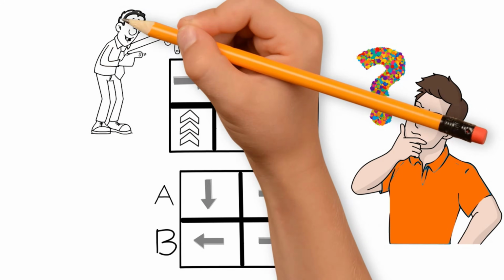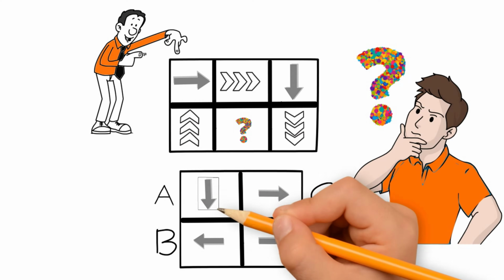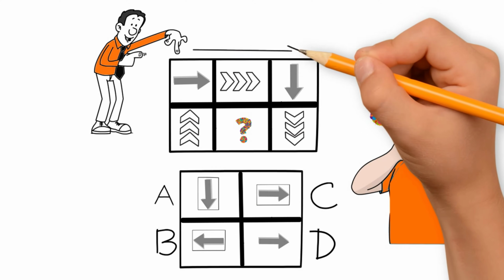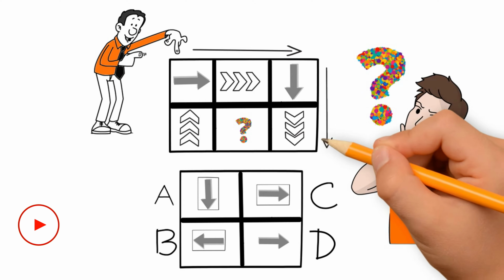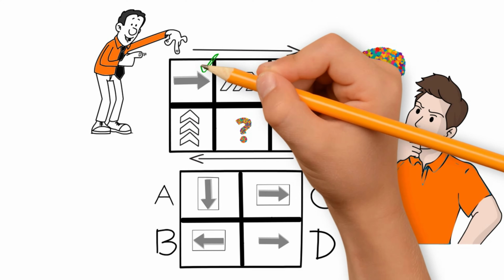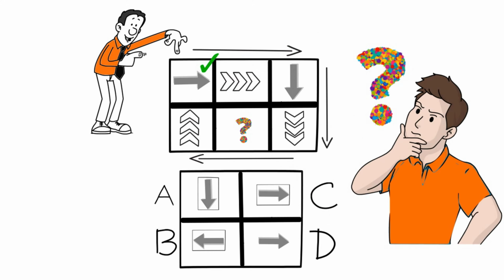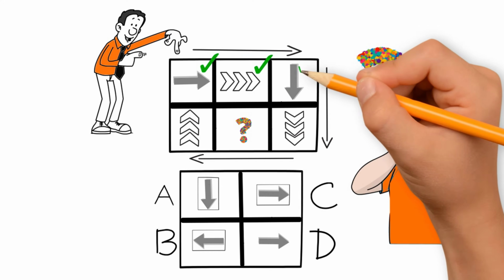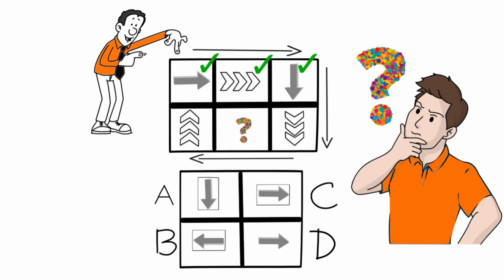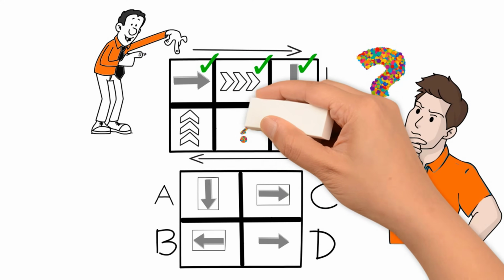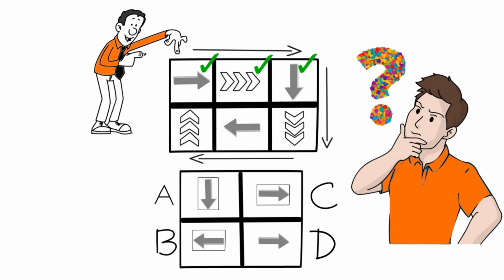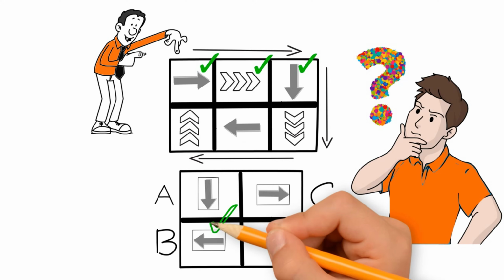To solve these types of challenges, you always need to look for patterns. And there are 3 different patterns present in this sequence. Let's look at the pattern 1. If we start from the upper left corner and go clockwise, you see that the arrows change alternatively in each subsequent box. Second pattern is that inside the box, solid arrows rotate clockwise. And then the third pattern, which is a little harder to identify, is that the previous arrow points to the next arrow start. This is why the missing part, the part that you would need to identify, contains an arrow placed in the right corner pointing to the left. So the correct answer here is choice B.